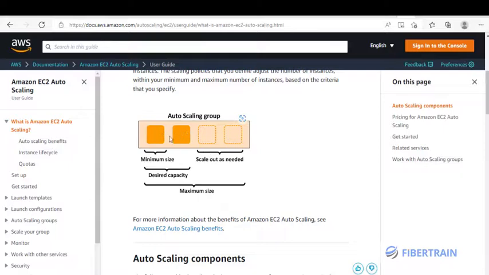So in this diagram here, you could start up with 2 virtual servers, or even start up with 1 virtual server. As the need for compute power increases, probably a surge in client requests hitting your server or the website running on the server, that creates a need for you to have an additional server, whereby the increase in client requests could now be handled by 2 servers instead of just 1 server.